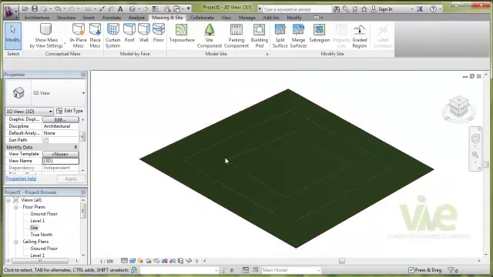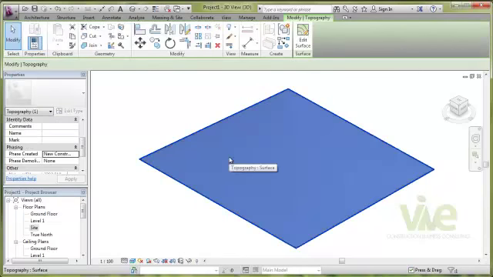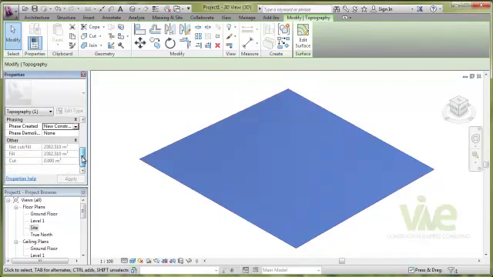Now as you can see, our topo surface is now green. This indicates that there's a new construction phase topo surface over this existing topo surface. So I'm going to go ahead and click it, and go down into my properties under other, and you can see there's a net cut net fill value. It tells me that there's a fill value of 2,382.51 cubic meters. There's a cut value of 0 cubic meters, which gives me a net cut fill of 2,382.51. The net cut fill will just subtract or add the fill and cut values and give me the net value.